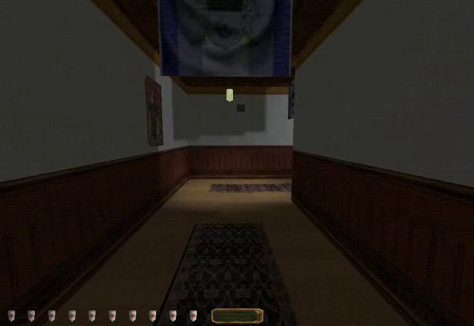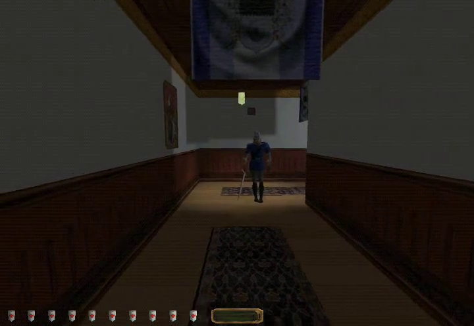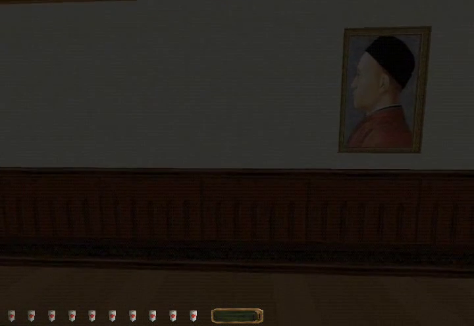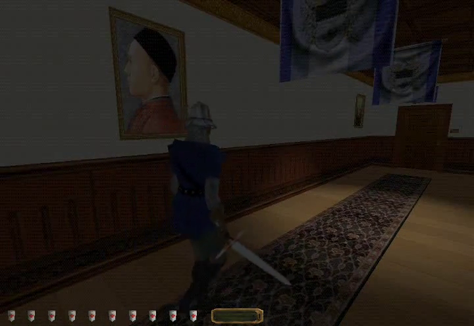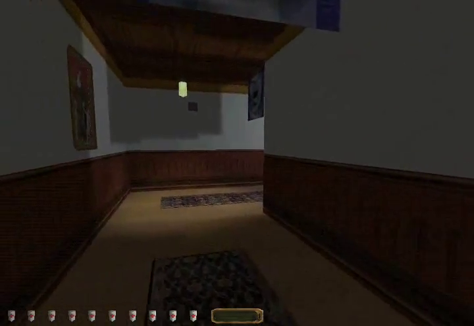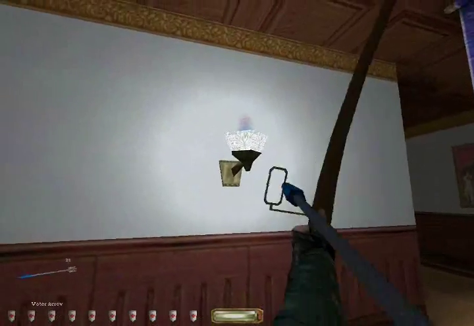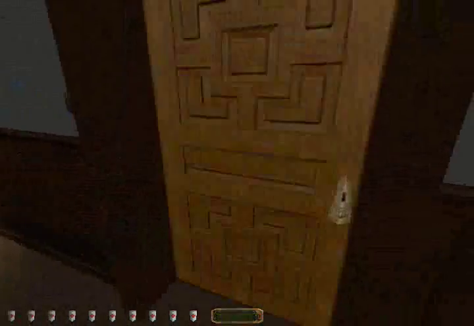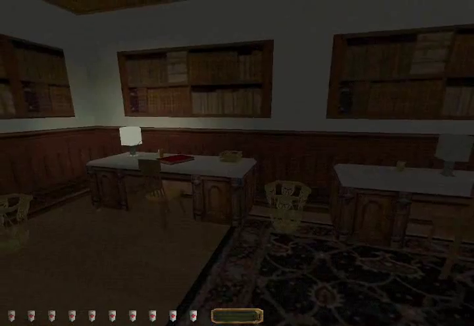Alright. So you want to figure out which wall she's furthest from. She's slightly further away from this wall. Look straight ahead. Don't move. Give her some distance and off you go. I probably don't need to take out this torch, but it calms my nerves a bit.